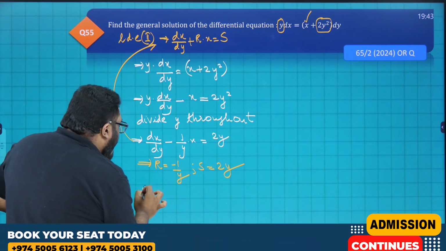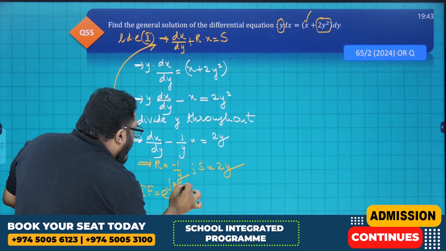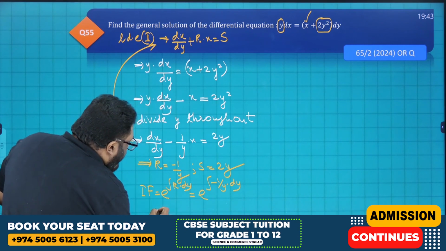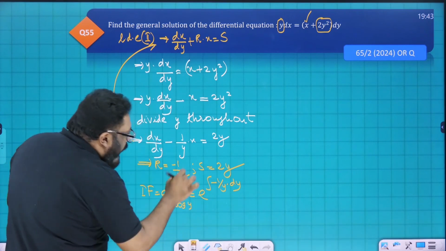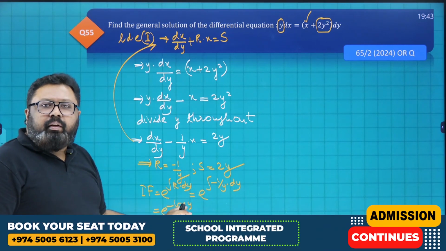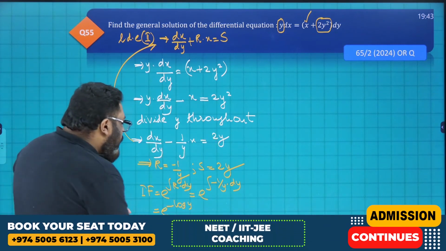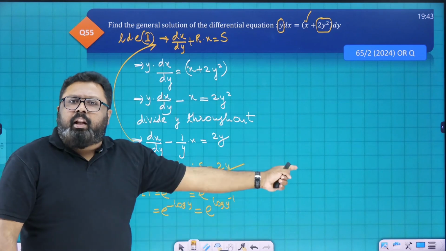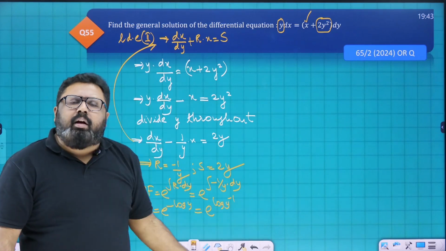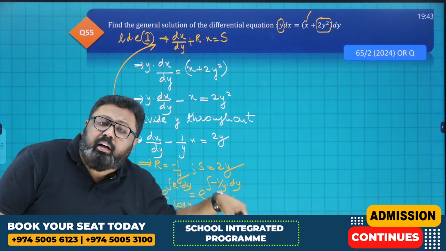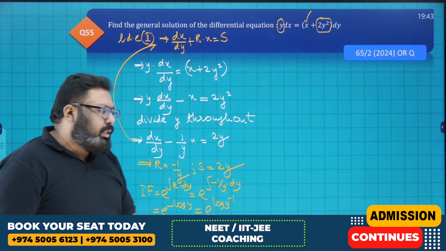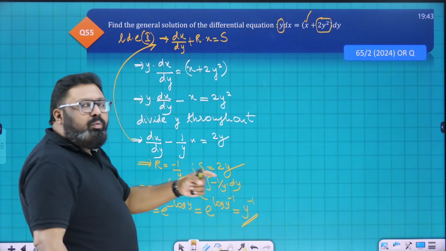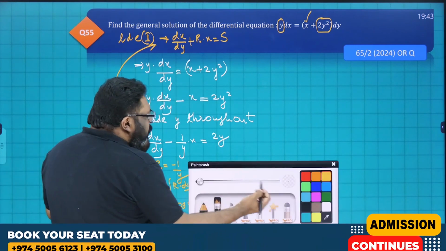Form ready? Formula for integrating factor: e raised to integral r dy. e raised to integral minus 1 by y dy. That is equal to e raised to minus 1 times log y. Again, the coefficient of the log goes as a power. So it is equal to e raised to log. We have done n number of questions like this in the MCQ part. So many times a similar question has come in MCQ for finding the integrating factor alone. Check that video, part 1, my dears. Very important. So y raised to minus 1 is your answer. So your integrating factor is y raised to minus 1, which is 1 by y.